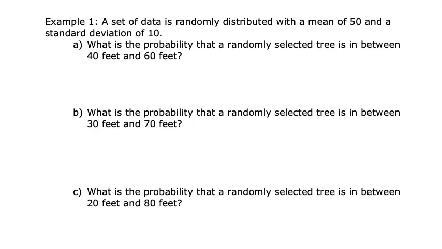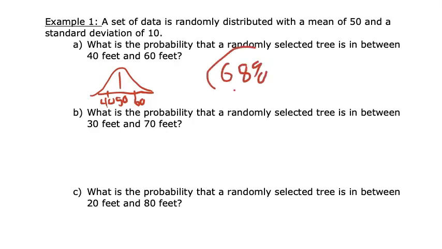Well, we just showed that on the graph earlier, but let's say this was a worksheet. You didn't have your graph. You could think, okay, if I've got 50 in the middle, and I've got 40 and 60, that's one standard deviation. One standard deviation, 68%. Easy, right? And then between 30 and 70, you might not even need to draw your table. You could double check, though.